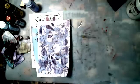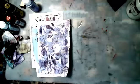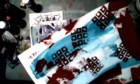And let's just recap on some of them that we did today. They're kind of dry now. It's so hot in here. They gotta be dry. I was going to use a pen and do some marks on top of that, which I can still do. Here's one with circles. I was going to put some more circles on top of that. Here's the little Q-tip one that didn't turn out real good.